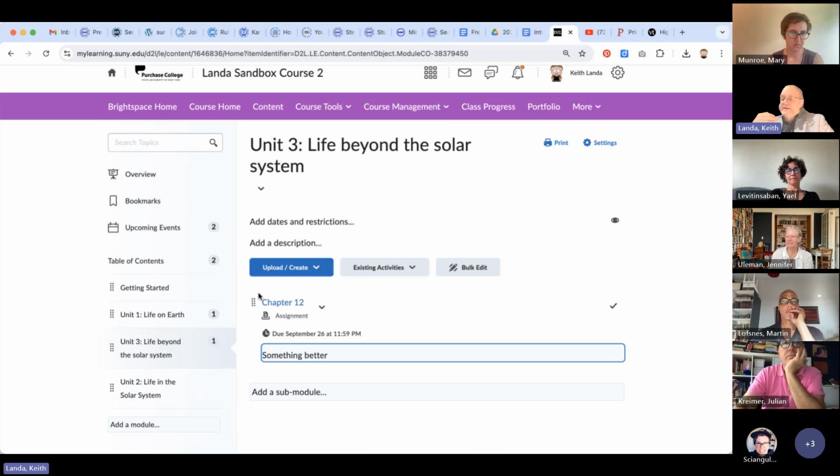Same kind of thing for adding discussions, adding quizzes. We really probably need to have a whole separate session at some point on setting up quizzes and quiz banks. But same kind of thing.